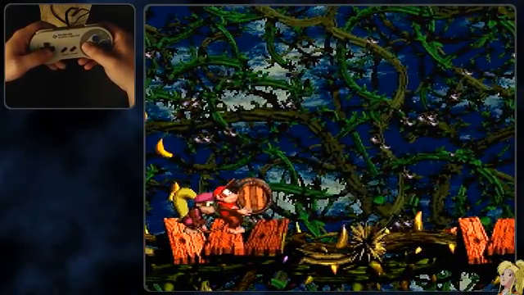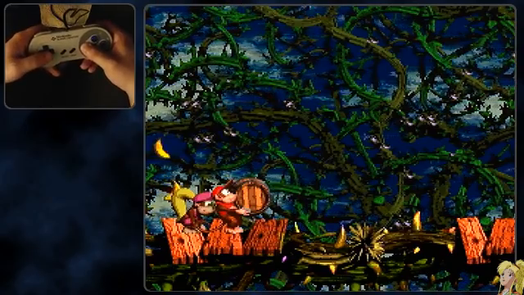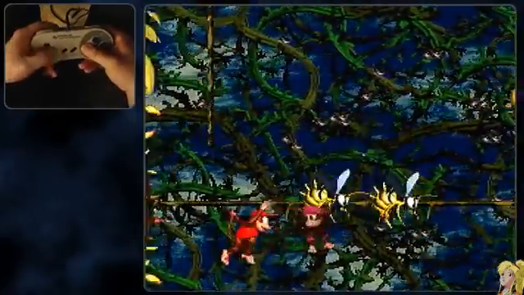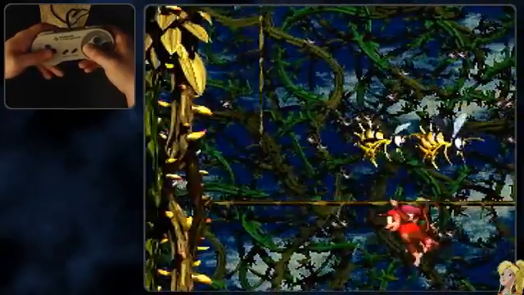First of all, when you grab this DK barrel, you want to face right and then jump to the left, because if you're facing right here, the camera will cause these two Bs to load later, which means you can jump over them. If you weren't facing right, it's much harder to jump over those.